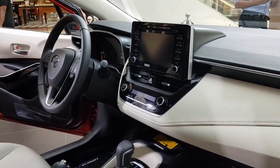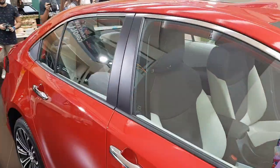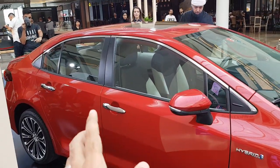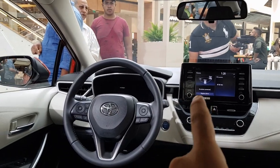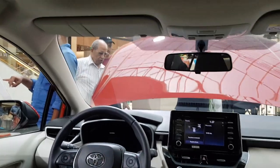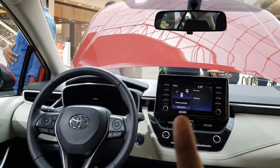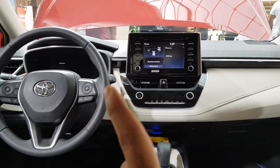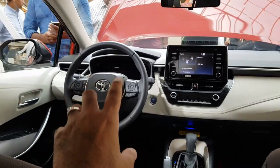A hybrid saloon for a price like that — oh, I am tempted to buy this. Check out the interiors — every single thing is just so premium, it doesn't feel like there has been any cost cutting inside the car. There has been no compromise whatsoever. So if the price is low, that doesn't mean the material quality has been compromised. I finally found a tiny bit of time to see this car from inside because it was super busy. And by the way, that is Gaurav Vadum — I did my last podcast with the guy from VN DXB — make sure to check that last podcast out.